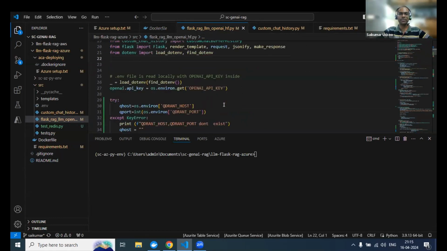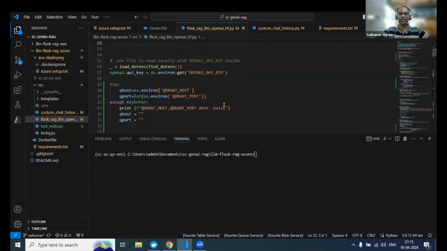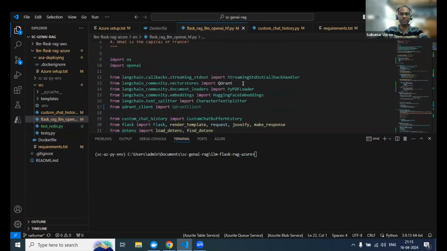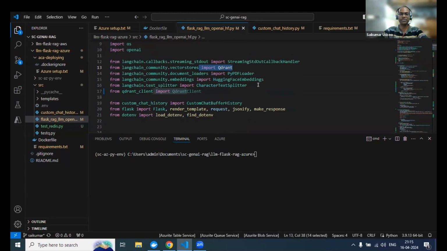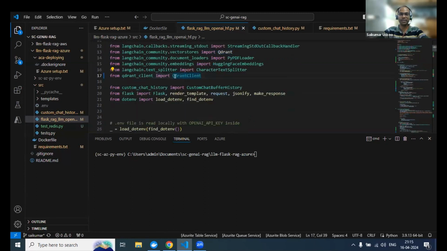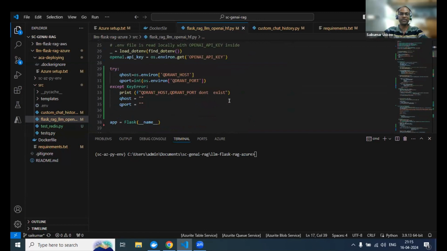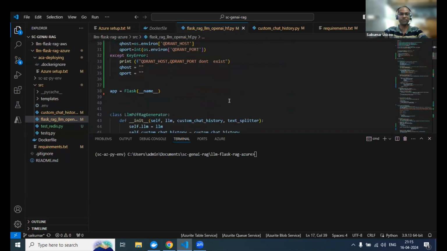And the reason behind doing that is because, again, Qdrant has much more flexibility in terms of the CRUD operations that you would do, and you can maintain your data a bit more efficiently, right? So for that purpose, we are now again importing the Qdrant package here, and then similarly we will need the Qdrant client in order to insert the data and also retrieve the data back from it.